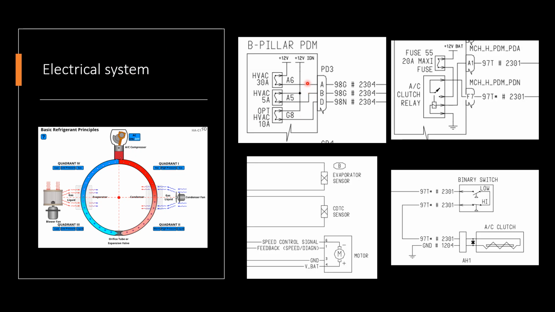Now, this electrical system could have fuses, it can have relays, it can have switches, and it can also have sensors. If we look at the refrigerant system real quick, we understand that there are 6 essential components to every system, right? In the refrigerant system, the electrical system protects it and controls it. What provides the flow of energy through the refrigerant system is your power source, and it's going to be the AC compressor, right? It's going to provide that source to move the refrigerant.